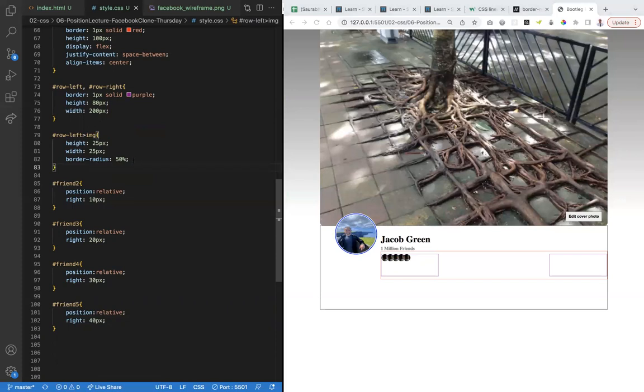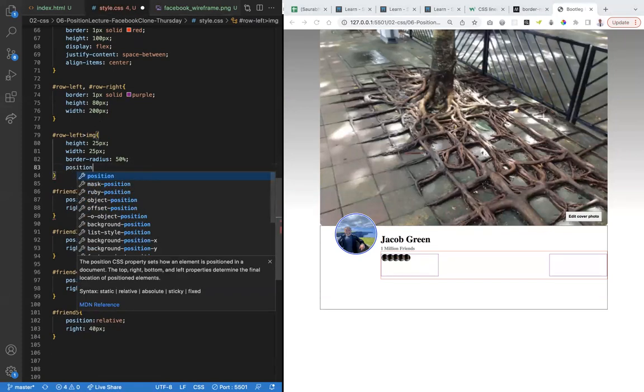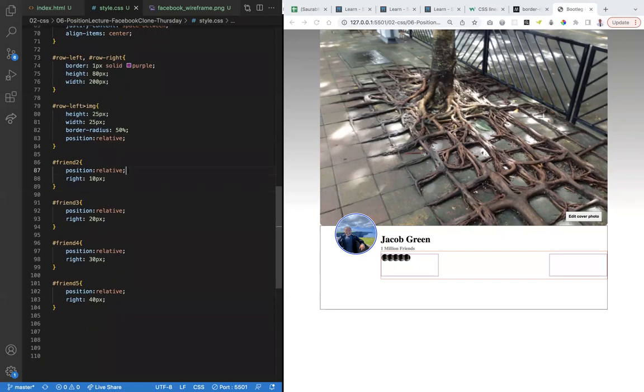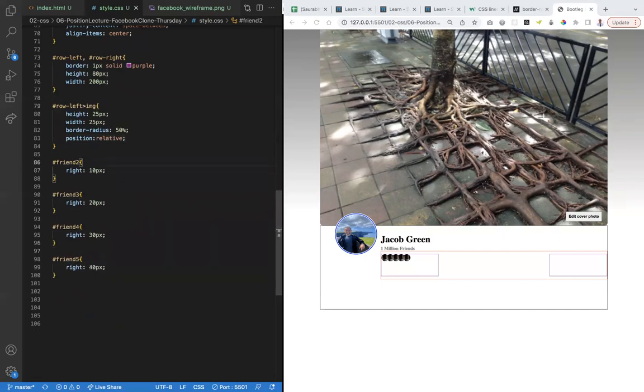Well, I could do it. Let's do position relative to all the images. So I don't have to say relative each and every one. And then I can get rid of this. Okay, cool.